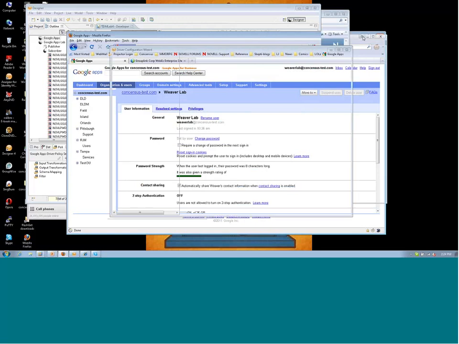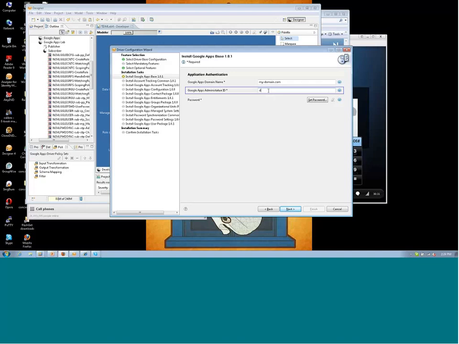Otherwise, the driver will not be able to log in as that user. The formatting for this is the admin username and then the domain. And then you use set password to store the password for that account in the driver. You'll need to update it in the driver if you ever change it on Google Apps. If you're using a remote loader, you put the configuration here. We're not in this case.